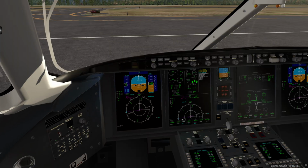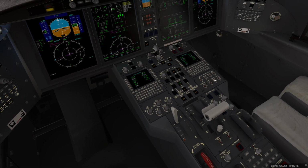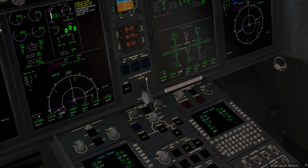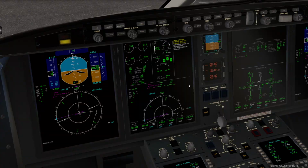Okay, got a good start on both engines. And the other thing that's happening at the moment is because we are on external power here, and actually when I started the APU, it should have switched over to APU power. I'm just going to do that now, and that will automatically put the APU on as the power source. But because the engines are now running, our left and right generators are also working from the engines, and that's evidenced in the electrics page here. You can see green line between the engines and the power system. So a bit of an oversight on my part.